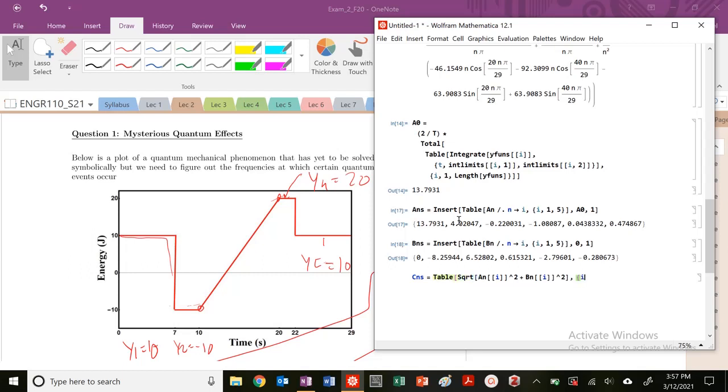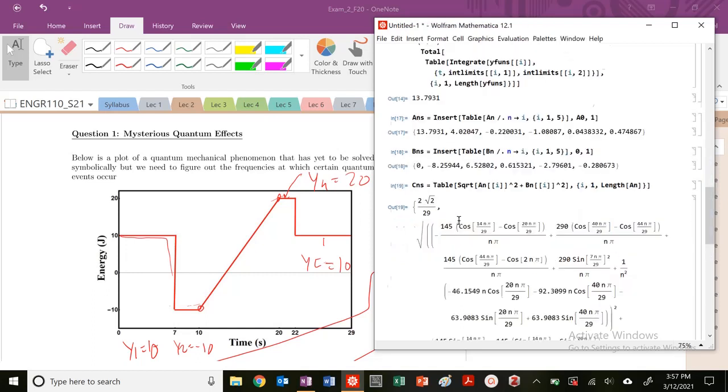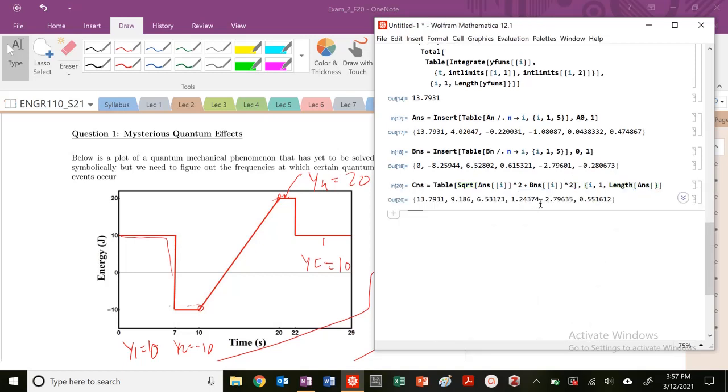And again, you could have this all done prior to the exam, or some similar type of code, even using it in your problem sets, but just make sure you know how to use it. A sub n's, not my b sub n. Length of a sub n's. And there we go. So I've got my c sub n's. Let me do my freqs, which equals table i times delta f, where i goes from 0 to 5.